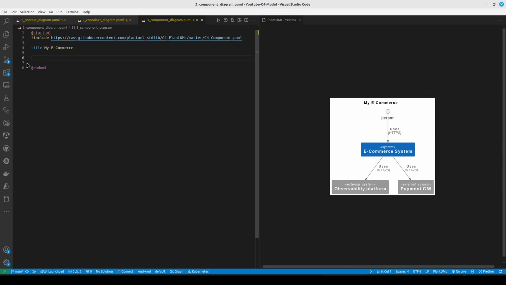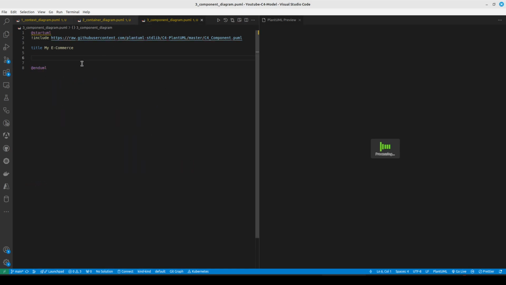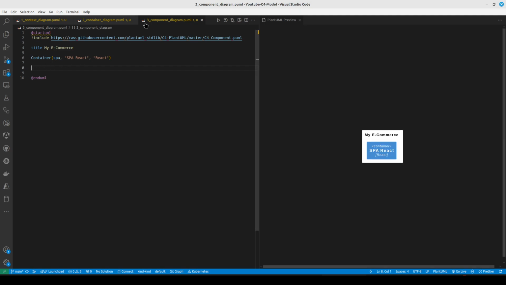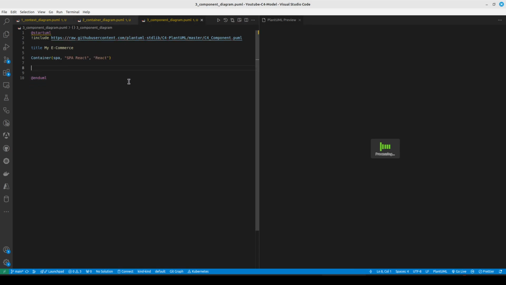Just leave the title. So the thing I need to have is our container for the SPA. Let's have the container for the SPA here, React SPA. And since I am working on the catalog service, let's still have the catalog DB as well, since our service will interact with the database.